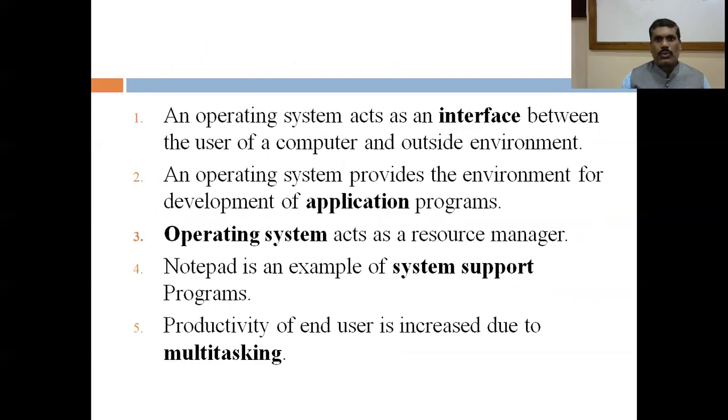Okay, now I will answer these questions. An operating system acts as an interface between the user of the computer and the outside environment. So interface is the first answer. An operating system provides the environment for the development of dash programs, that is, the application programs. Dash acts as a resource manager. The answer is the operating system acts as a resource manager. Notepad is an example of system support programs. And productivity of the end user is increased due to multitasking.